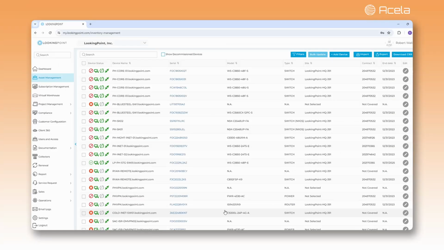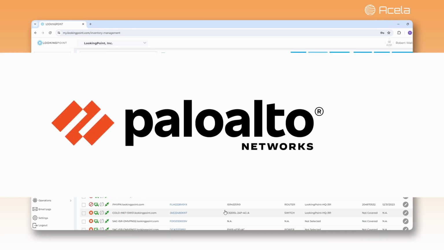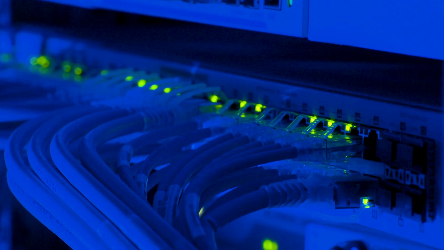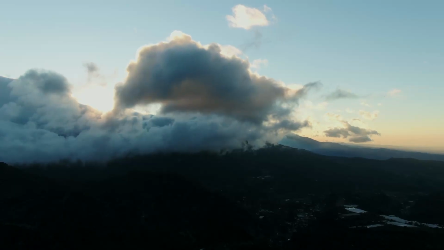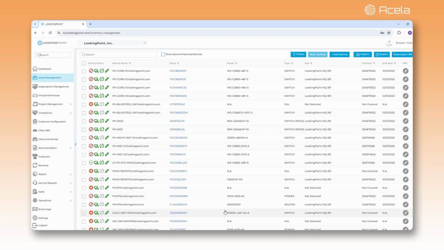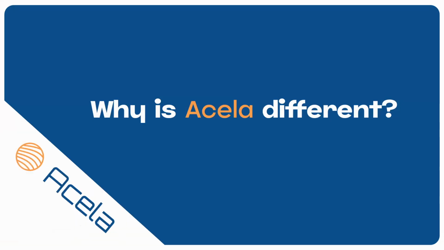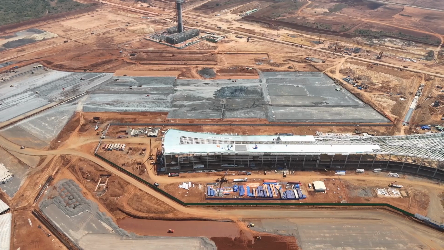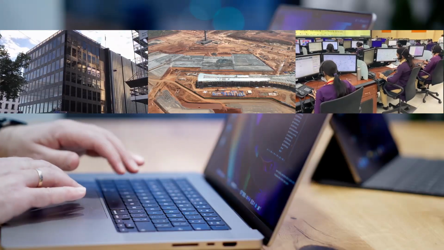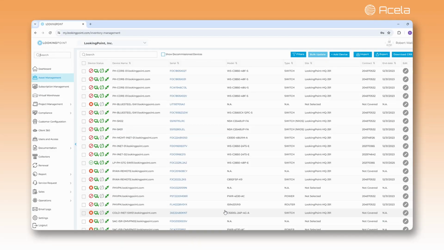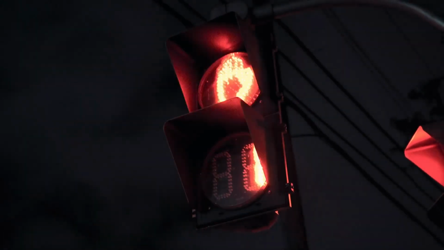We've done this by building advanced APIs for each of the key players in the market, such as Cisco, HP, Palo Alto, etc. With this, we can take any of the appliances you have on site, send that information up to the vendor's cloud, and then extract the exact contract and support options associated to that specific appliance. What's unique about Acela is that it enables you to perform asset management of your entire global IT estate from one location on one pane of glass. You can instantly see and be notified of any expiring or expired contracts across your whole organization.